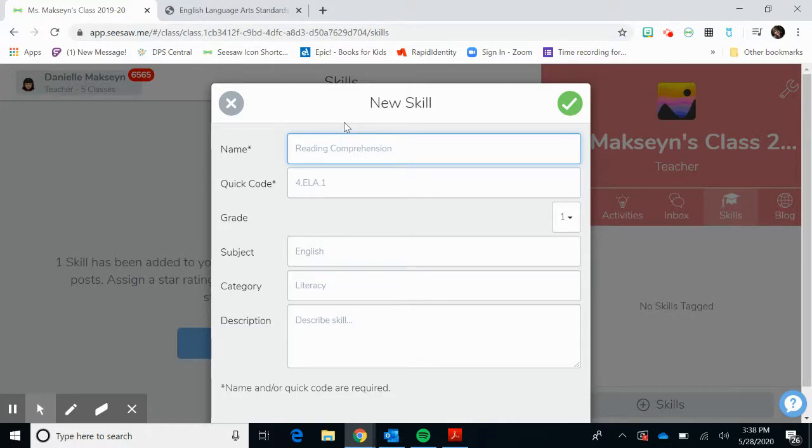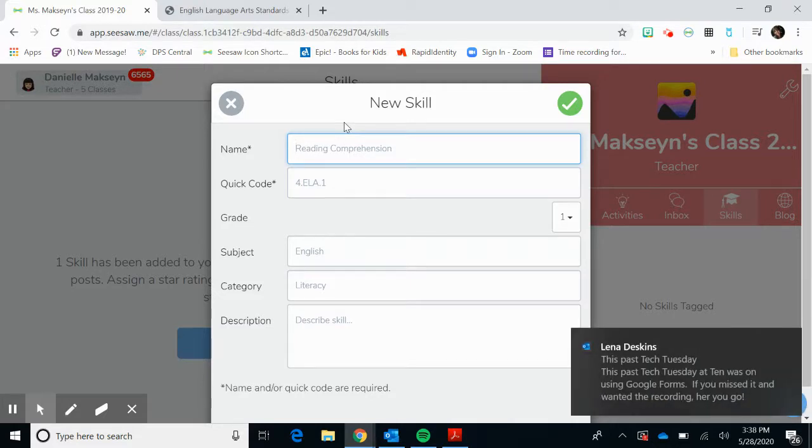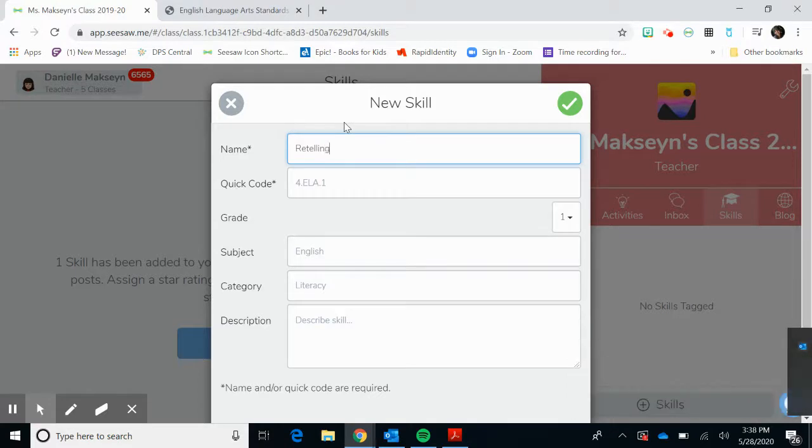So I'm going to today create a skill for retelling. And for me, that is the standard RL 1.2. Again, you can leave it at this or you can keep going.